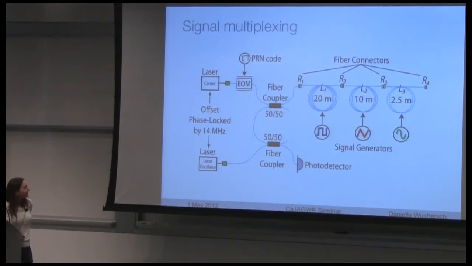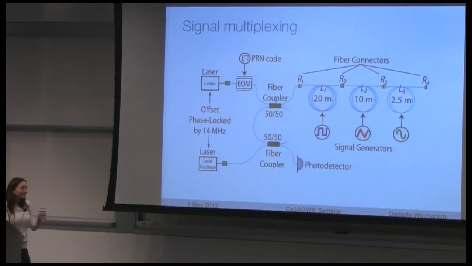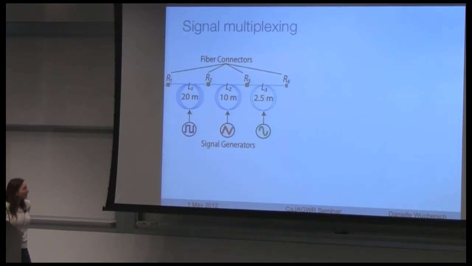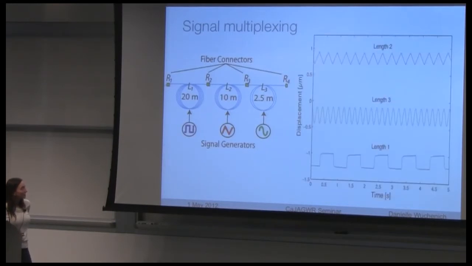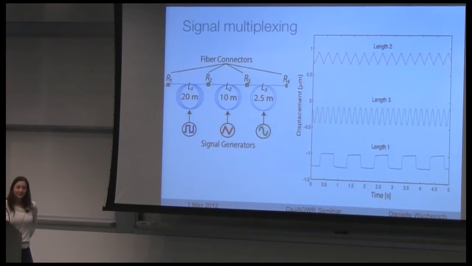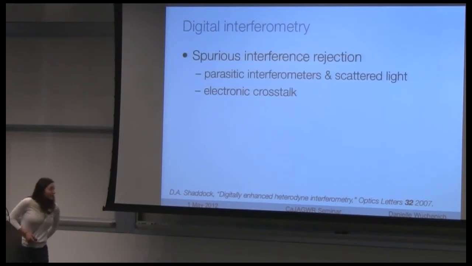Sorry, is this going? So to actually see that it was working, we modulated 3 different lengths of fiber. We did a square wave with just a PZT fiber stretcher, a sawtooth, and a sine in length 3. And sure enough, if we measured each of these reflections from each of these 4 points correctly, we could recover all of the data without a problem. So this is just real-time simultaneous sensing of these 3 different fiber lengths. I will come back to that in a little while, but first let's just talk about then what the big advantages of a system like this would be.